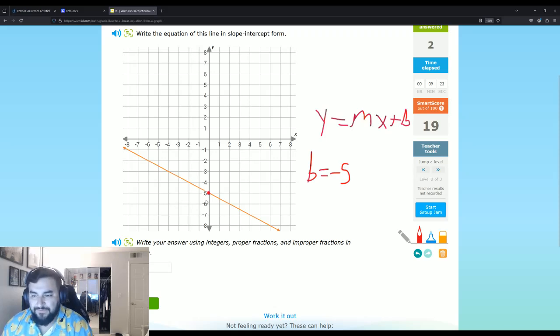Now we got to find a friendly point. Follow the line. When it's lined up with 2 numbers right here. Okay. Now, as you notice from your first point to the second, it's not going up and to the right. We're going to go down and to the right. So that makes this a negative. So when you go down, it's not plus 1, it's minus 1. And to the right was positive 2. So my slope is not a positive, but it's a negative now. So negative 1 over 2.